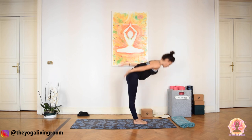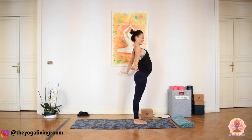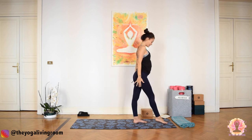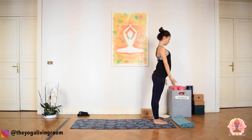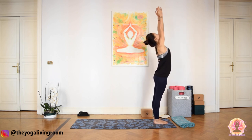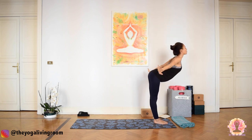Inhale, reverse swan dive up, palms touch, gaze up, and exhale, release. Okay, moving on, stepping into lunging sun salutations. Inhale, sweep your arms up. Urdhva Namaskara, find length, grow tall. Exhale, bring this length into your forward fold.